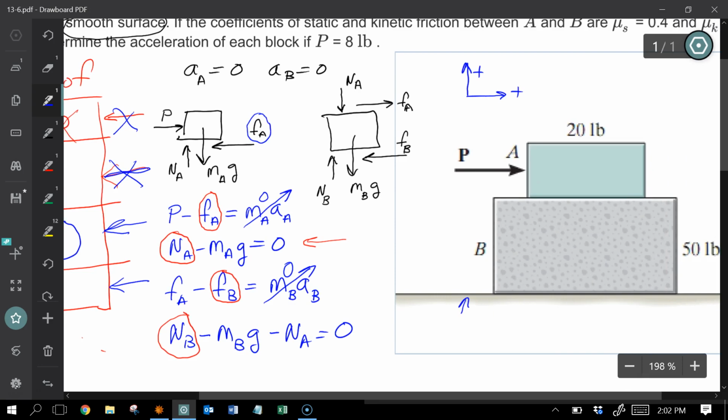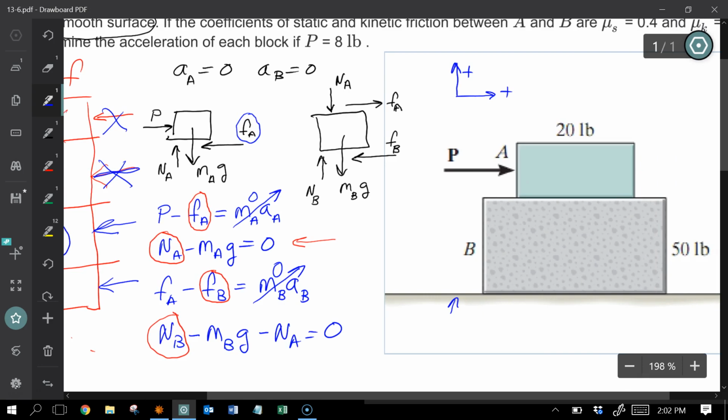What's changing on the B free body diagram? Well, on B, this force here is not static anymore because you know it's sliding. If there was friction, this would become mu k times NB, and you know what the magnitude is, so that would be the change. But in this case, there is no mu k, so this force here is completely 0. I keep forgetting it's a smooth surface. Everything else is exactly the same as it was before.